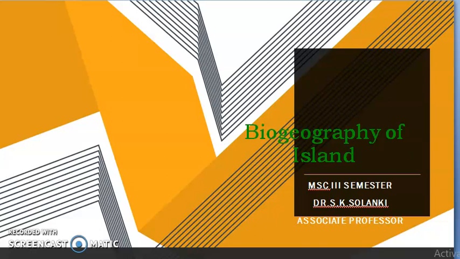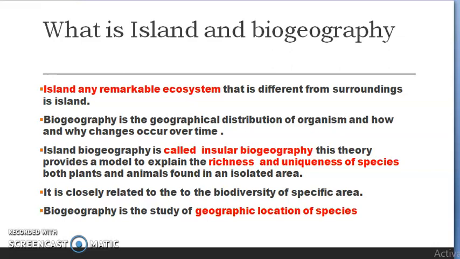Well, students, we are going to discuss the biogeography of islands. First of all, you must know what an island is and what biogeography is. An island is not just a land covered by water or in an isolated area. Yes, an island is an isolated area, but it is also a remarkable ecosystem that is different from its surroundings. What is biogeography?